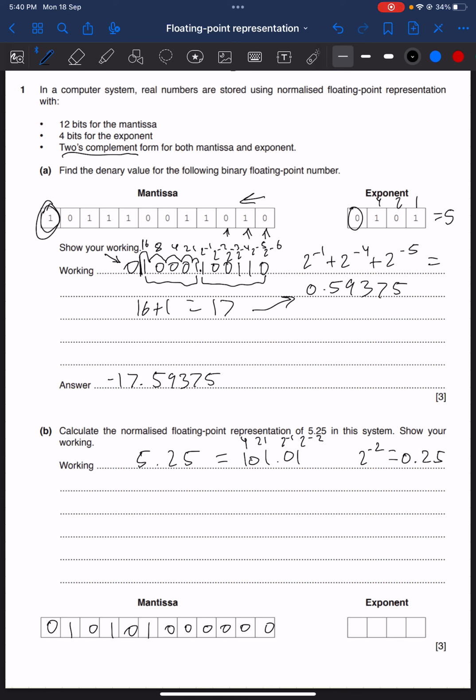Now we have to calculate the exponent, which is the number of times we have to move backwards from between the two most significant bits. So we go 1, 2, 3, because this is where the decimal point should start. So the exponent should be 3, which is 0, 0, 1, 1. The exponent should be positive since we're moving from left to right, and we know this is 3 because 1, 2, 4: 2 plus 1 is 3.